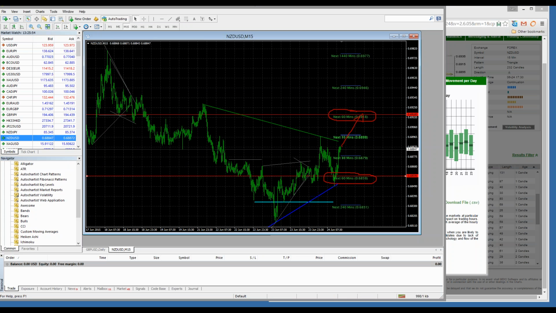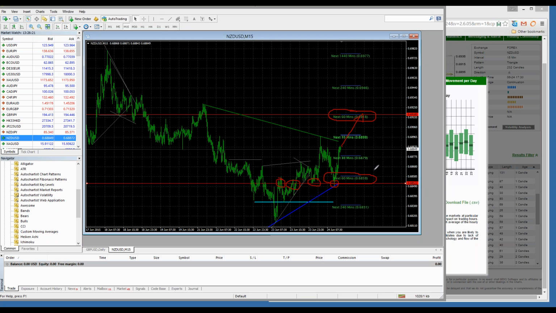I'm not sure. What I would probably do is shift it down a little. And why would I do that? Because I'm seeing that actually at 0.6852, there seems to be a lot more significance, right? If I'm looking at this graph, I'm seeing a lot of consolidation and touching of this price level, right? I'm seeing a lot of action happening at 0.6852, right?